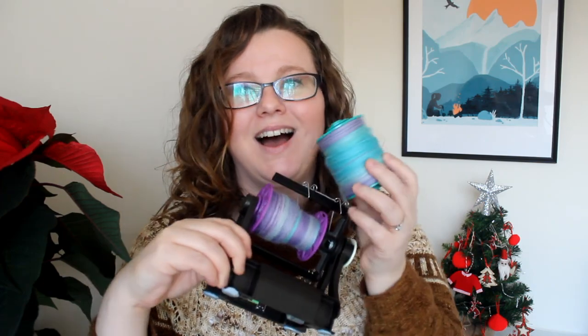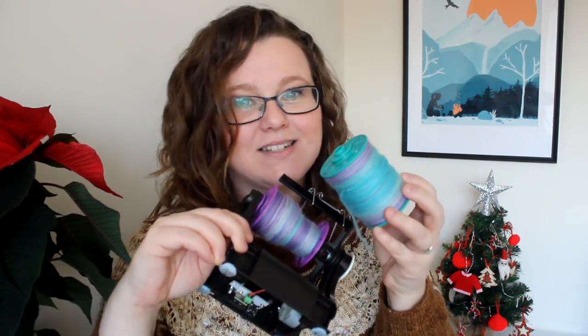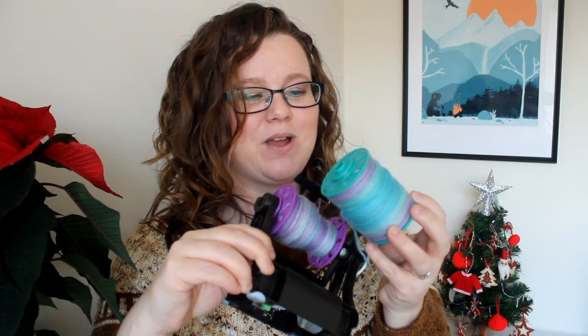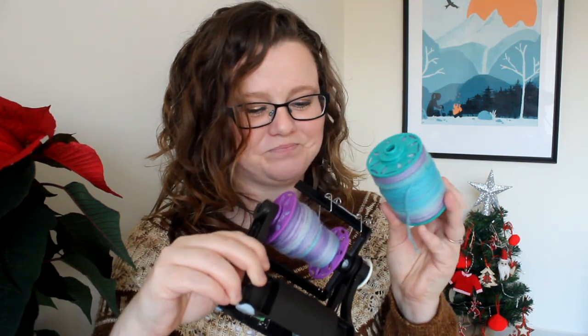Oh, but the results. Because I was enjoying spinning but I was hurting, I got my eel wheel back out again. Not that it ever went away really. So I have started spinning the second half of my hand spun that I'm going to use for my Laurel sweater that we are going to be doing a Laurel along in the new year. I'm excited. There's going to be me, Naomi of the Yarn Curator podcast, and Zoe of Felicity Yarn Studio, both here on YouTube. We're all going to do the Laurel jumper together. I'm really looking forward to it.